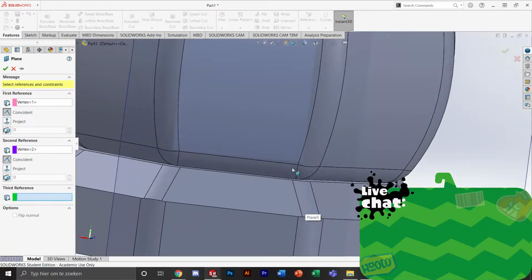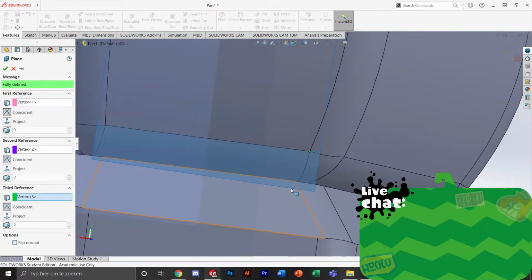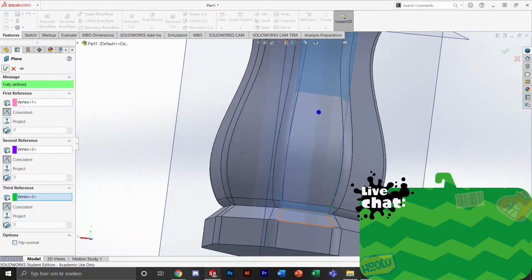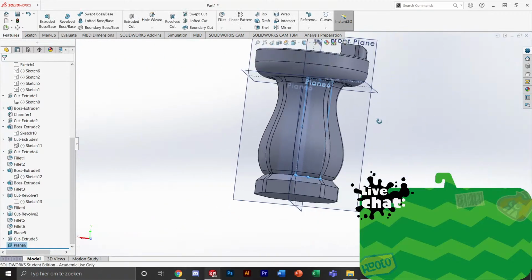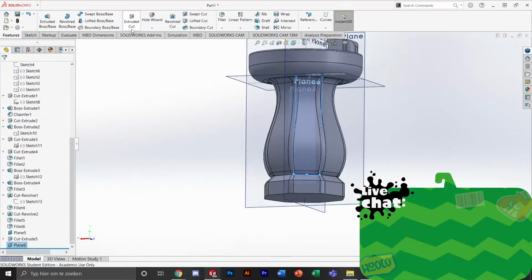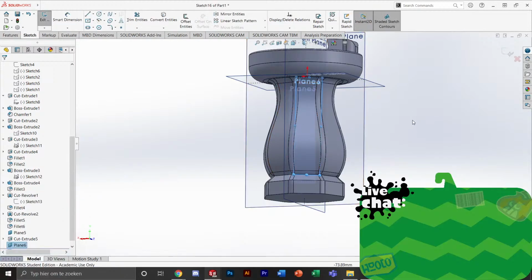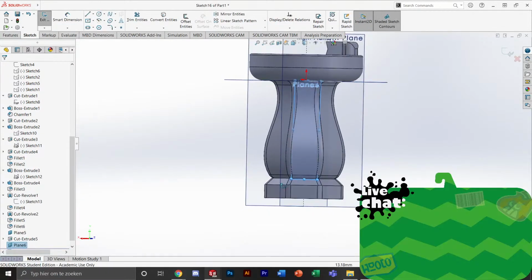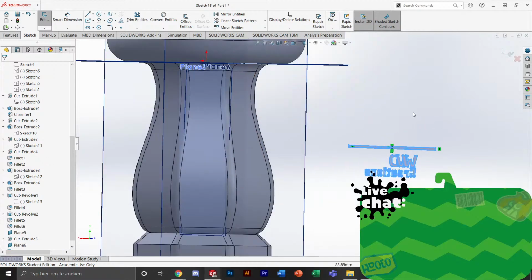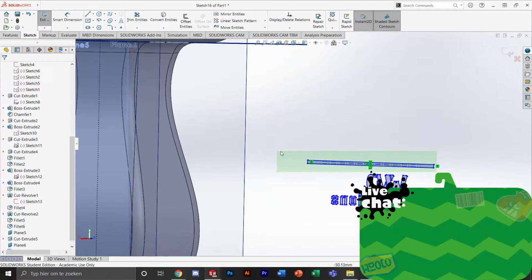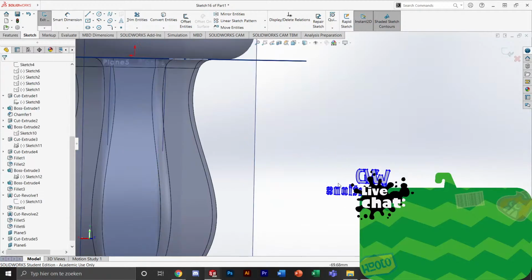I only need a point right here, like that. Once again, then make a sketch. Import the logo again. Remove this part.